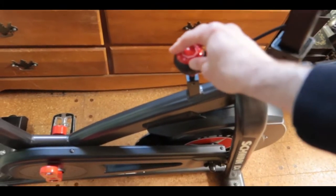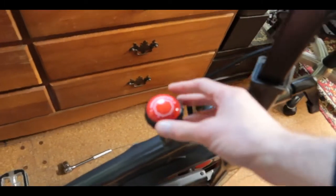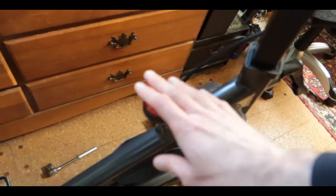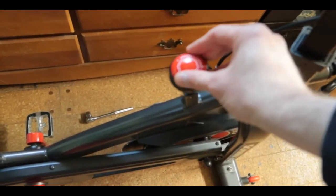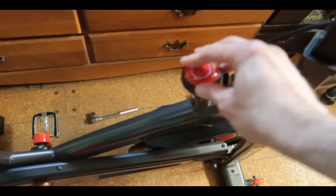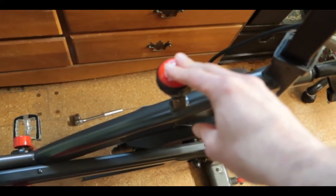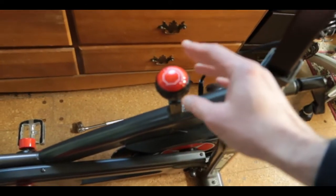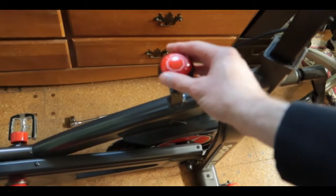First, it's very heavy, but the next thing is this right here, which is the speedometer. I mean the brake. I don't know what you call it. Most likely this is the tension knob. That's exactly what it's called. So the tension knob is how hard you're going to be using this. And the biggest problem I have with the tension knob is that I have to use it at the lowest setting, because the hardest setting is just very, very hard. And there is like nothing in between. There is no soft. And it's nothing like you roll and you use this on a normal bike.